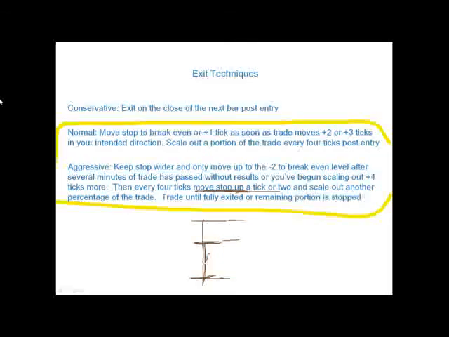So what I was using was kind of those increments. When I got to 8 ticks, I moved up to 4 ticks. When I got to 4 ticks, I moved up to break even plus 1 tick. There's certainly many different ways to do it. Is there any particular way that's right versus wrong?